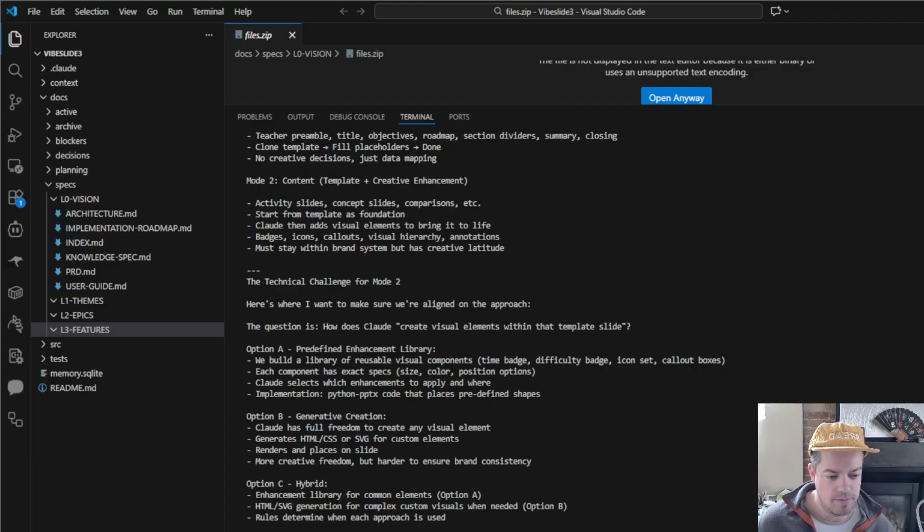Right. What's the most elegant way for Claude to create visual elements? So here's what I'm looking for: a new .claude for this tool, where I expect us to use sub-agents and different tools, the Python to PPTX, the HTML to image, SVG. I'm not sure. I need you to research, given our use case and our success criteria, what's the best approach here? How can we architect a system that will set Claude up for success?